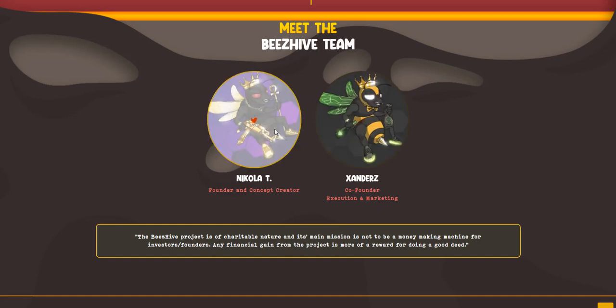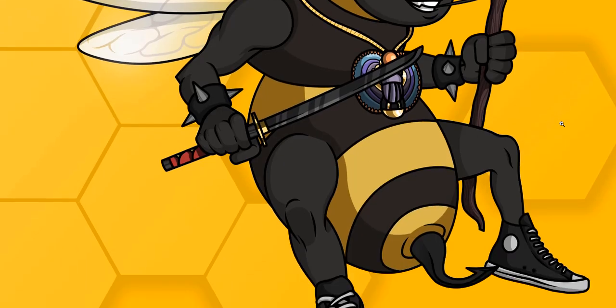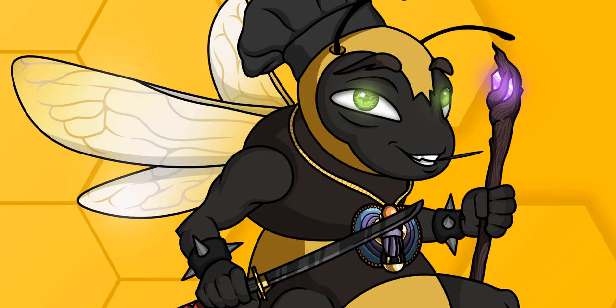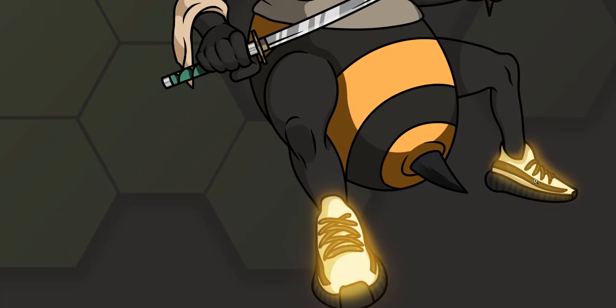And you can see these NFTs. They just look cool. If I click on a couple of the sneak peeks, and these are zoomed in, I really do dig the art. The old school tennis shoes, just so nice. And click on this, you have the crown with the spectacle, the ice cream cone, of course the sword, and of course some more old school tennis shoes.